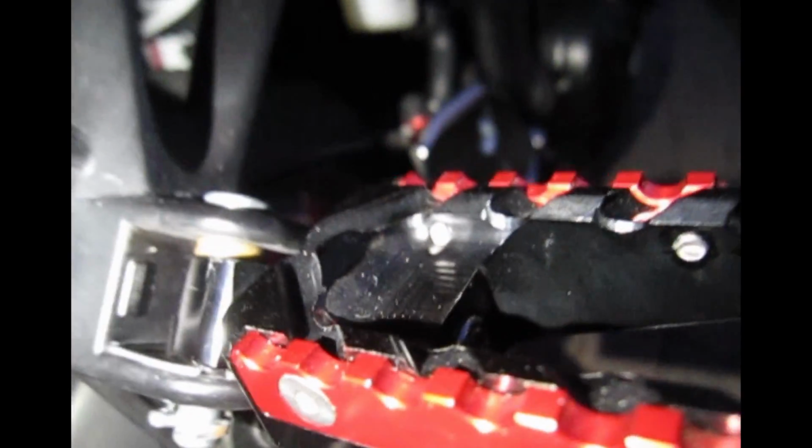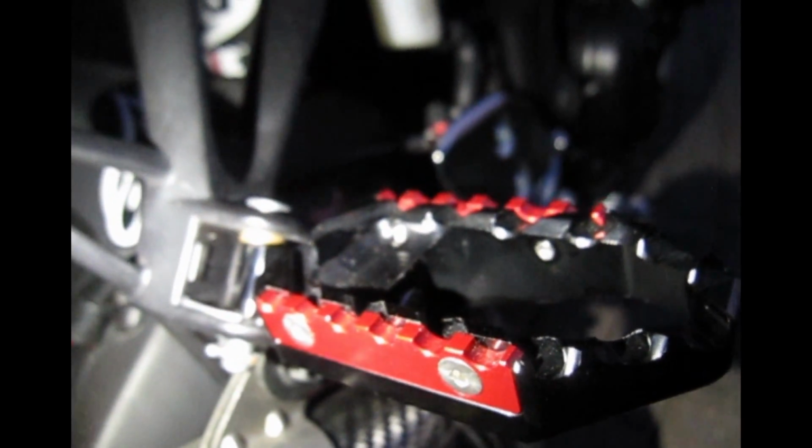That would also be something I recommend: you're going to have to get that if you get these pegs, because without it, it would just be sloppy, and the pegs would be wobbling all over the place. But with it now, it's okay. It's on there right, and it's pretty sturdy. Your passenger could actually put their foot on it and just hop on the bike with no problems.